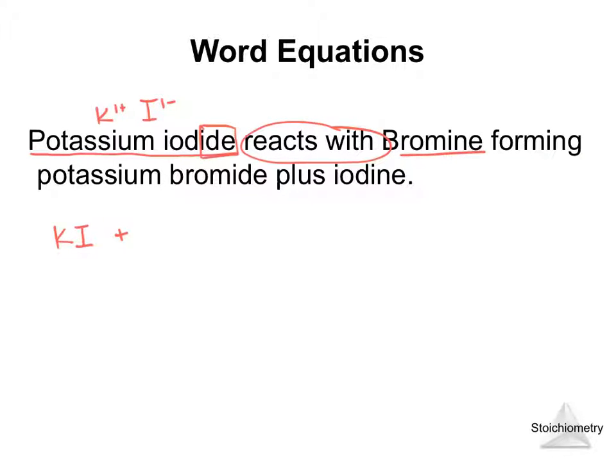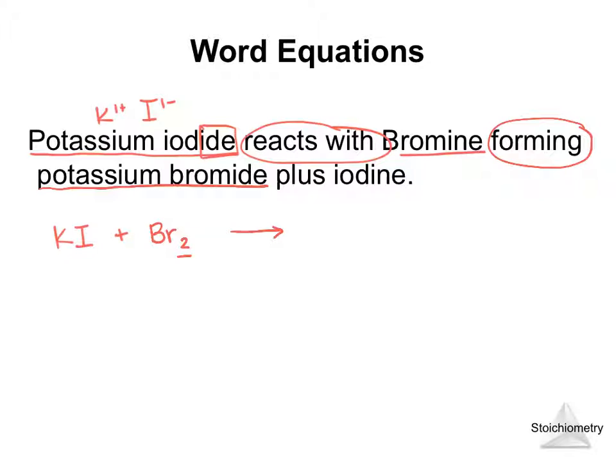Bromine, it's just bromine, so I know it's not a compound. So if it's a single element like bromine, I need to go to my diatomics list, and bromine is my beverage at the end of that saying. So I know that it needs to be diatomic. So I'm going to write Br with a subscript of 2. That 2 is in there because it's a diatomic. Forming. Okay, we are making, so that's going to be our arrow.